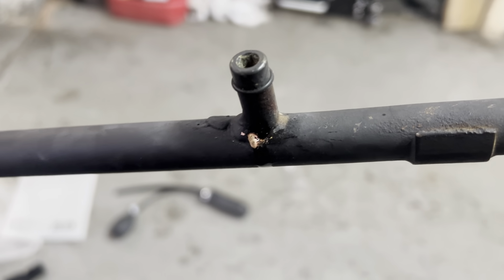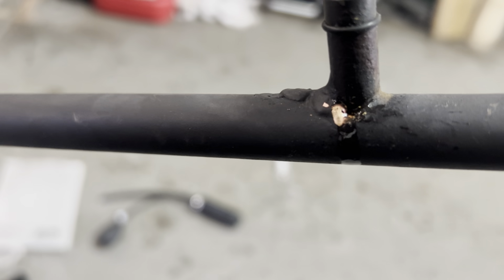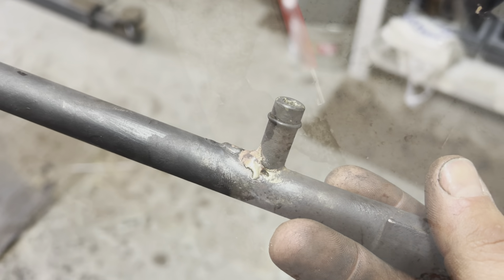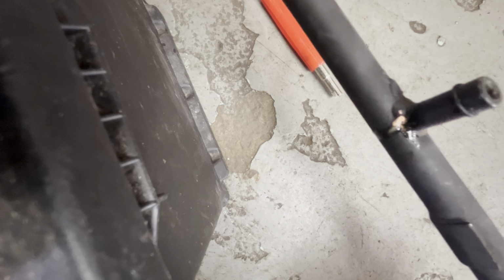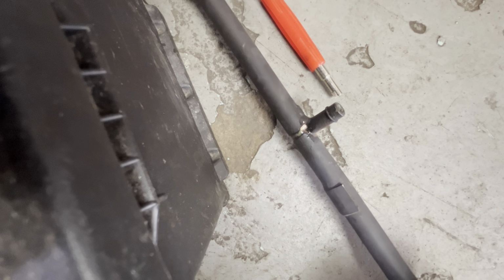So I just decided to smoke test it. You can see the pinhole right there. He's missed a bit, burnt a hole through it, and it's created another leak. So I'm going to take this back and get that redone, I think. Bollocks. Damn. See that? That's the leak, right there.